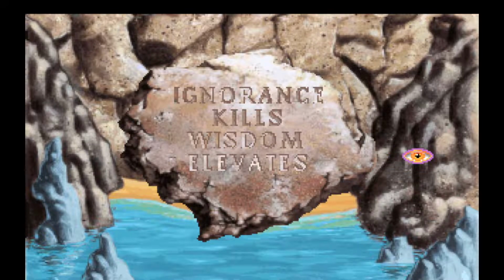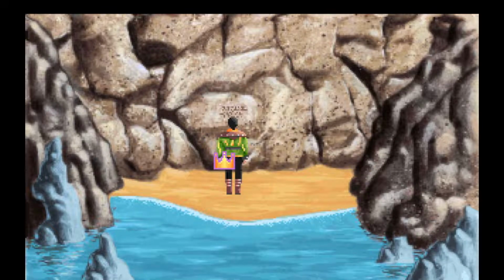Ignorance kills, wisdom elevates. So when we read the actual user manual, the following translation from the Cliffs of Logic scroll may help the reader understand the mystique that surrounds this artifact. The first challenge: only those pure of heart will be able to RISE the Cliffs of Logic, where RISE is in all capital letters. So let's take a look at this puzzle, as we click on the letters R-I-S-E. Huge blocks of stone erupt from the granite cliffs.